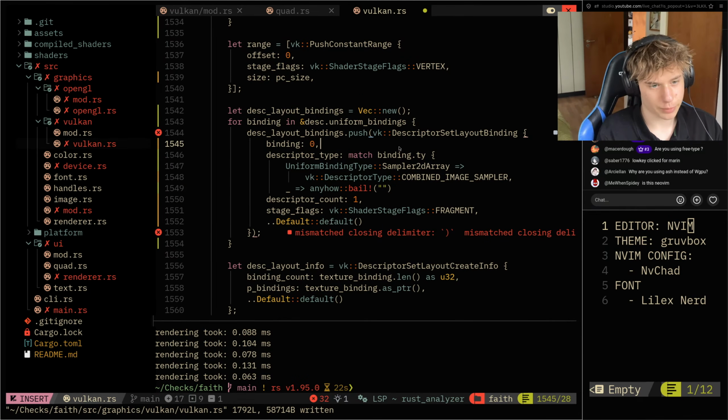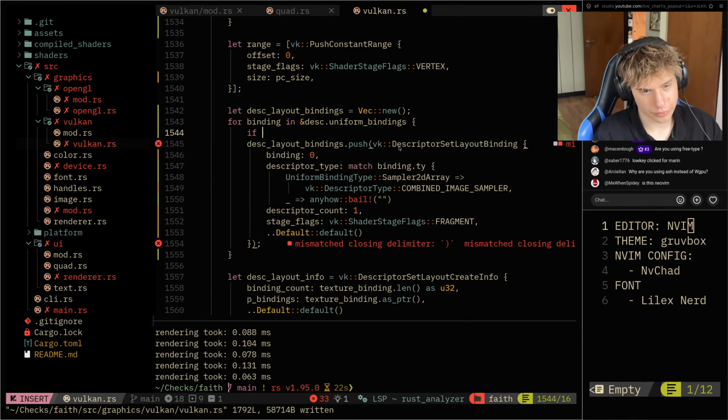It shouldn't even work, because we should say something like if binding type is... should we use a match basically in there?